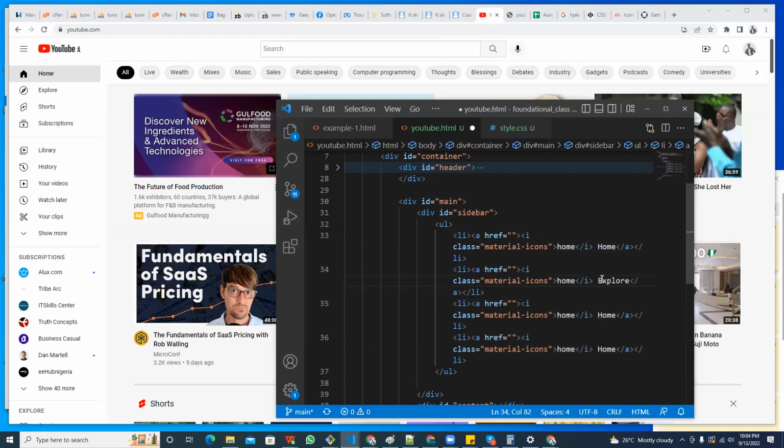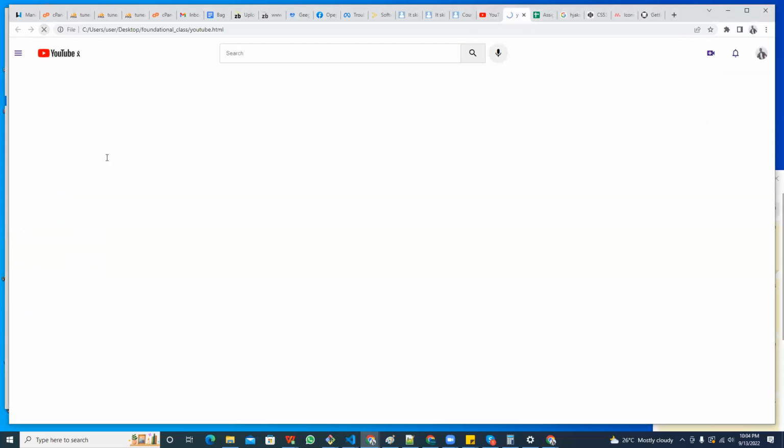I'll just do a few of them, maybe the first four, right? Shorts and then the subscriptions, right? So let's look for all these icons. I think you already know how to look for them, so I won't waste time. I'll just leave it as home. So if I refresh now, I should get my sidebar right here, all looking ugly, right?